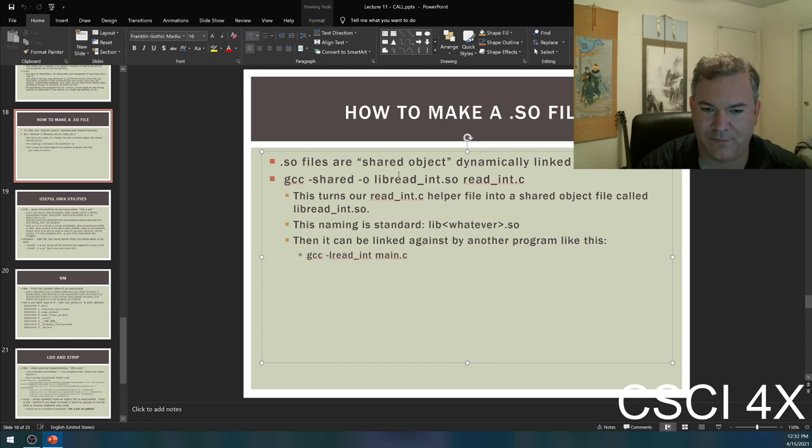And then, if you name something lib-something and toss it into a directory path where you're looking for libraries, which you can specify manually with dash capital L, or you can edit various config files to put it somewhere. Then if you do dash lowercase l, it will link in that library. So if you use dash lowercase l, it will search for something that starts with the word lib. So libreadint would be found with dash l readint. Okay, it's a little wonky, but they don't like typing lib when you don't have to.